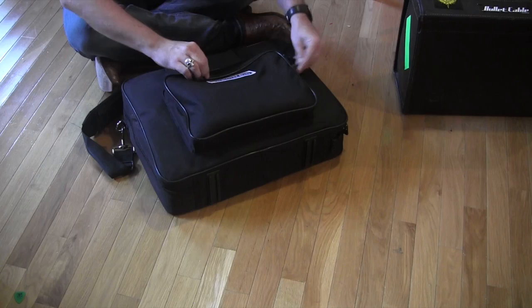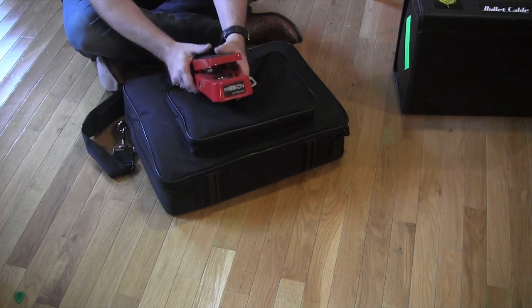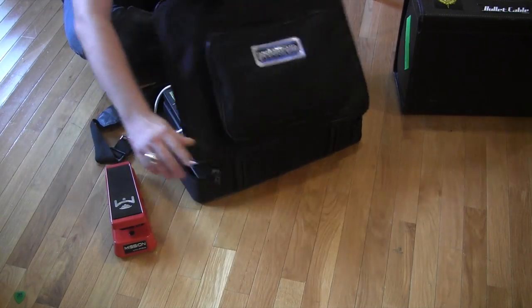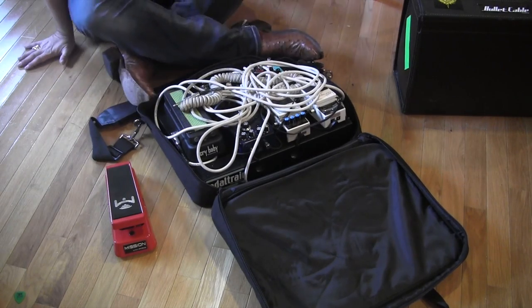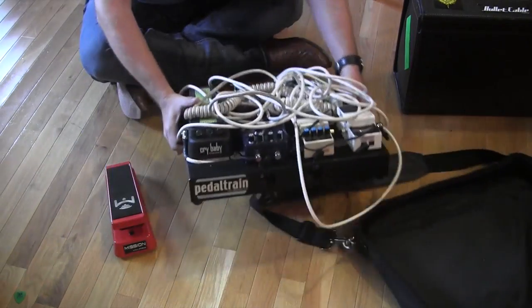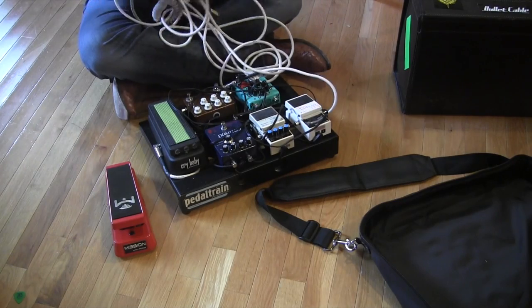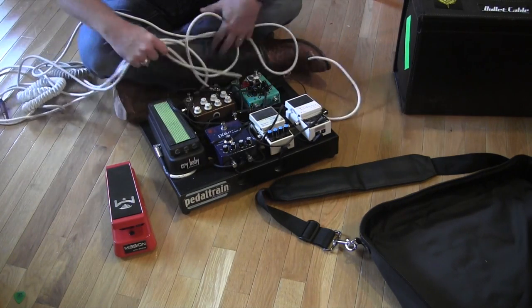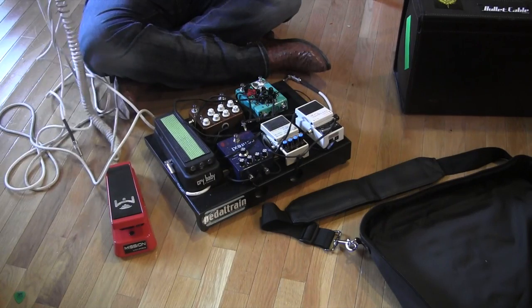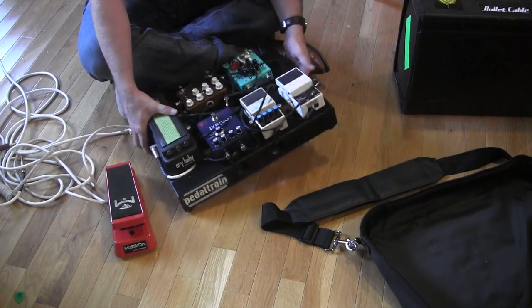This Pedaltrain is just for one particular board — and of course I have a number of boards. Secret weapon: Mission Engineering active volume control. Yes, I love it. We've got a big white mess of cable, which we love. I'm probably going to break so many cardinal pedal board rules, but here you go. This is what I use, so there's really no reason to hide it. Divine Noise white cables — Prominence? Providence? I don't know. I've got a coil and a straight. White cables are the best — because you can see them.